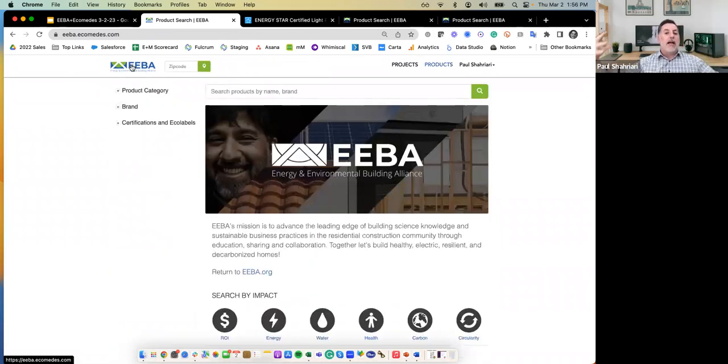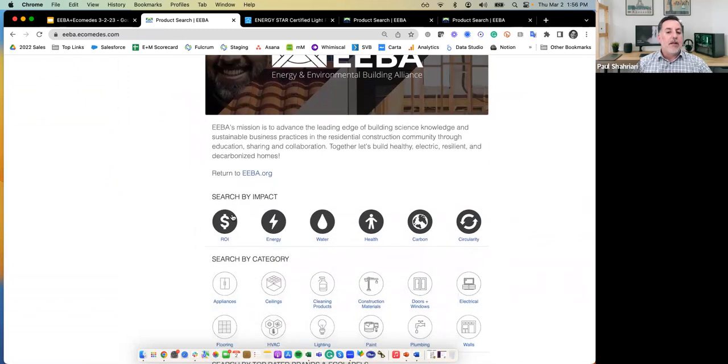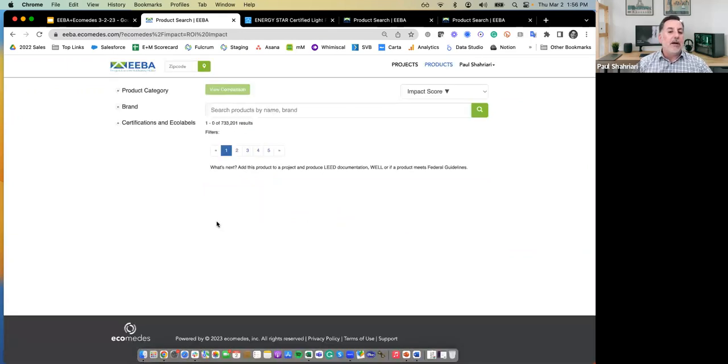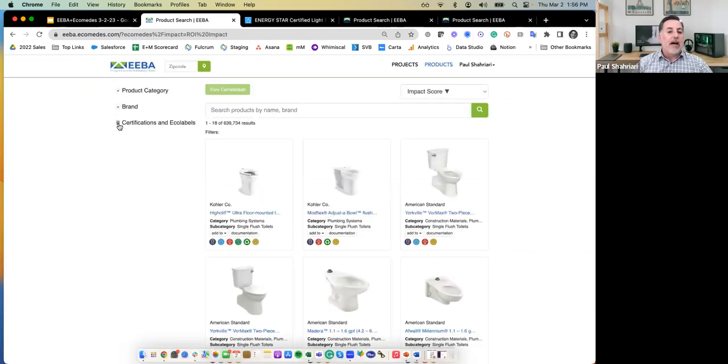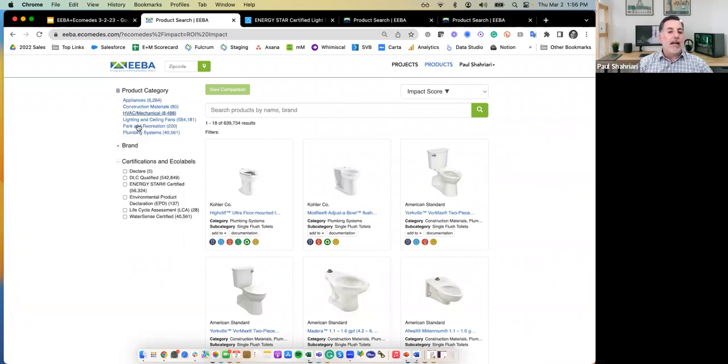So now we're going to start back at the top and say, well, how do I play with this? How do I get the most out of this? Search by impact is a great way to do that. You can actually just find things that'll help you save ROI. So if I click on search by impact ROI, it's now gotten me information from Energy Star and WaterSense and a couple other things, because things in Energy Star and WaterSense also have LCA, EPD, DLC qualifications and declare. So if I wanted to know, wow, that's kind of cool, I want to go down to a product category, I can further refine ROI by plumbing.